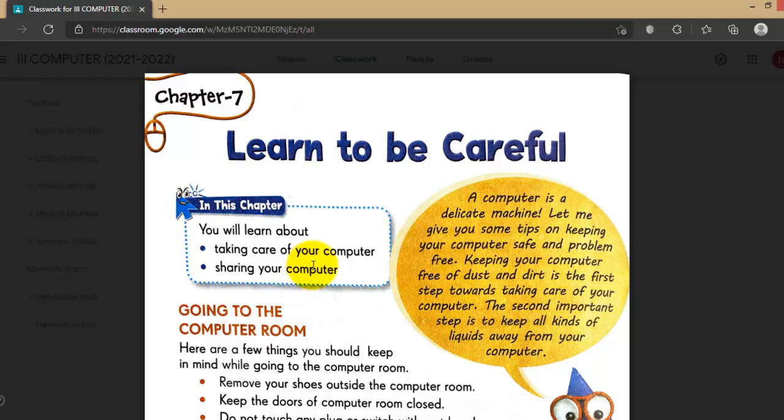Computer is a very sophisticated machine. We should treat it very carefully. It is an electronic machine, so if you touch somewhere, then you'll get an electric shock. So we need to be very careful while using computer. So let's see what are the topics that we are going to discuss in this chapter.